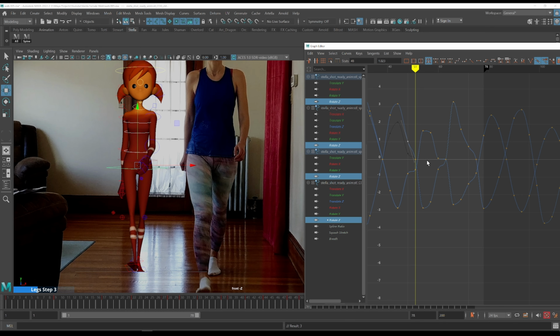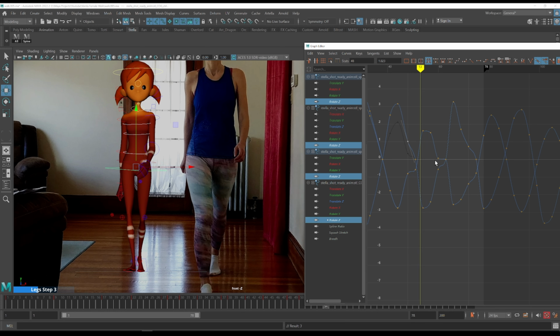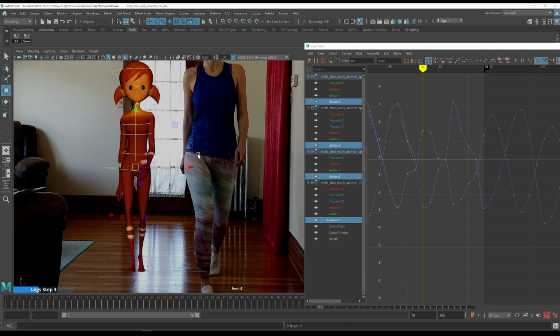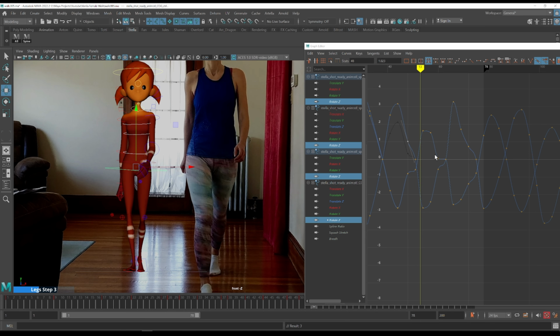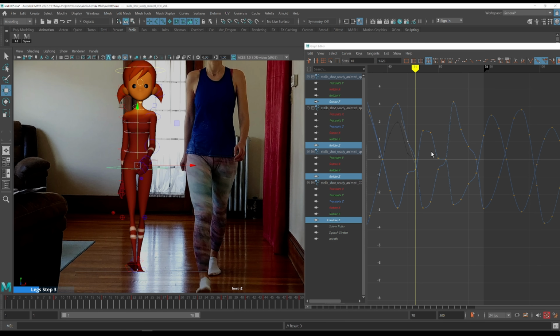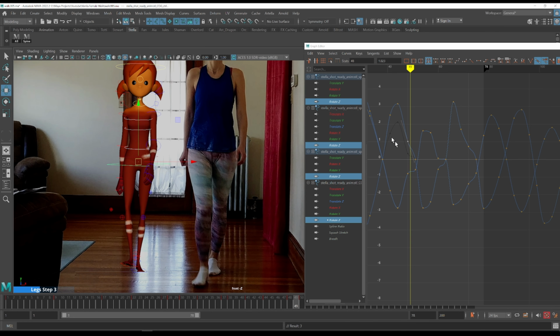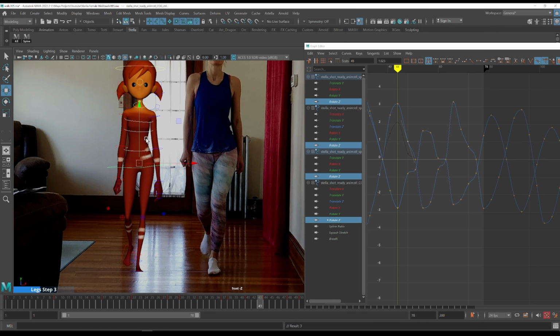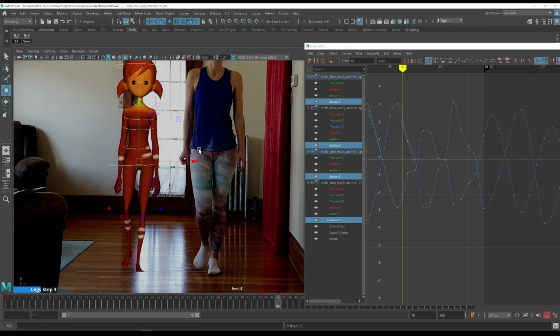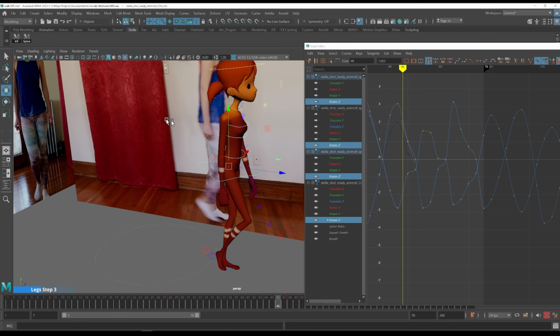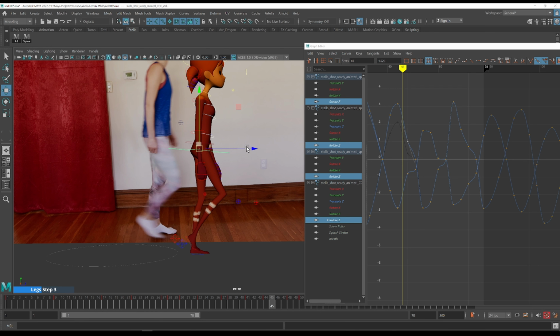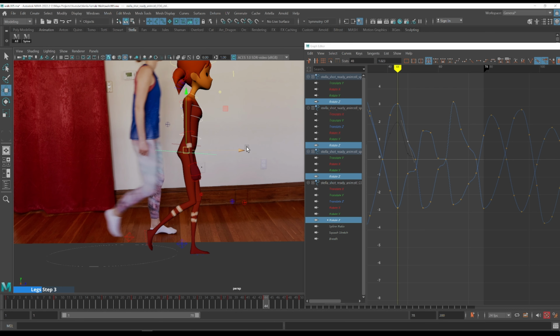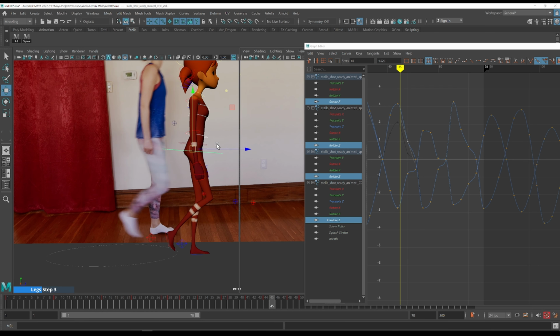Then they go in here. So you see how much of the rotation we have here. So I will come back to polish this a little bit later. Right now I'm just focusing on the general feel of the movement. So you see the hip is going up when this leg starts to go up. So for our rig, it's probably meant to happen. Yeah, it's happening right here.